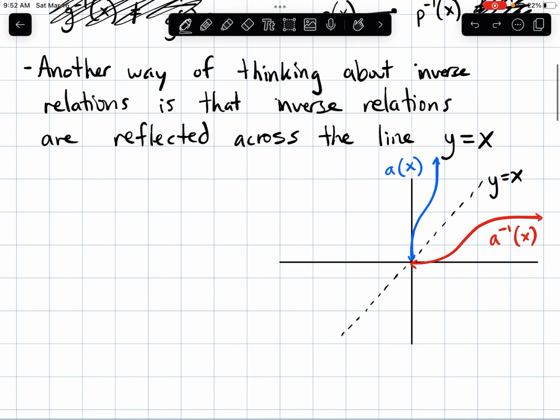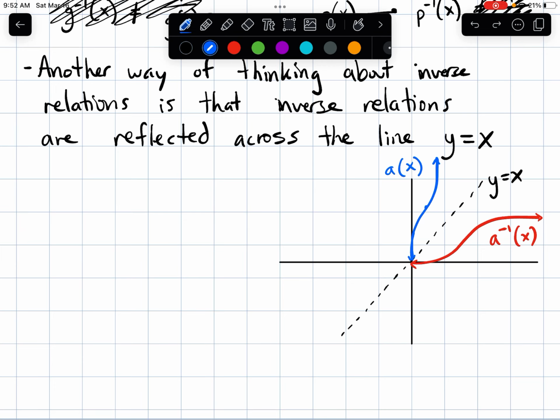All right. Another way of thinking about inverse functions, we said that the output values get mapped to the input values. In other words, our x and y values are just kind of switching. So here I have a blue function and I have a red function. Notice they're both functions because they both pass the vertical line test. But if I were to pick a point on one of these graphs, let's pick a point right here. Maybe this is like 5, sorry, let's say 2, 5, right? 2 to the right and then 5 up. That means that the point 5, 2 would also be in the inverse function, okay? Notice how your x and your y values just switch places, okay?